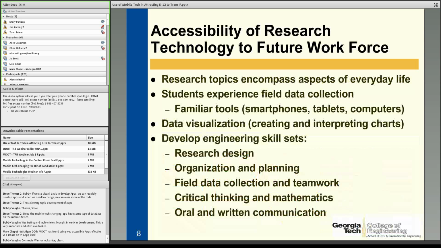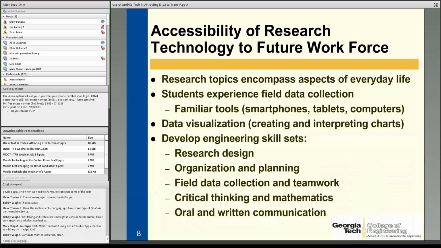So part of the reason that we tried to use these technologies with the students in the classroom was to really combine their everyday life with technology and let students experience field data collection on their own. So they were using these technologies to go out and collect the data. We then have them upload them onto their own school computers and figure out how to create data visualizations that they could then present to their peers and their teachers and bring home to their parents.